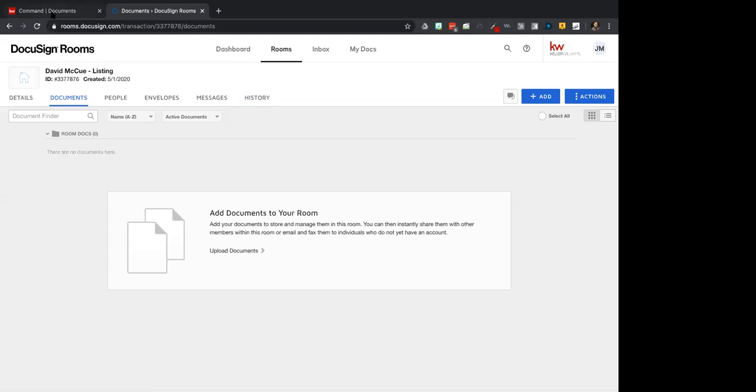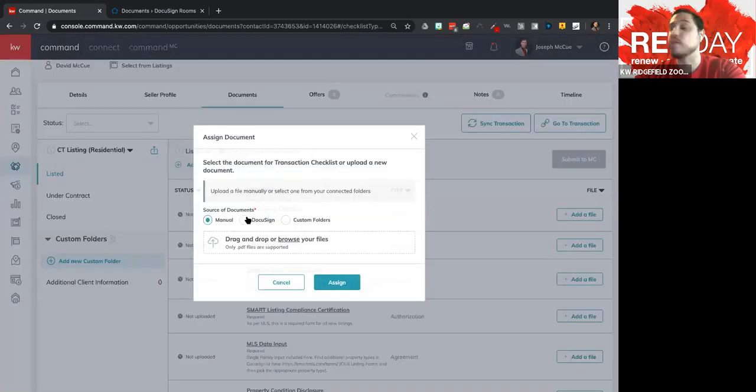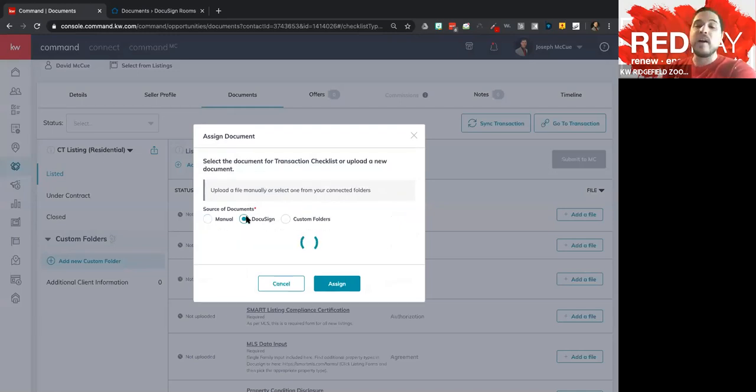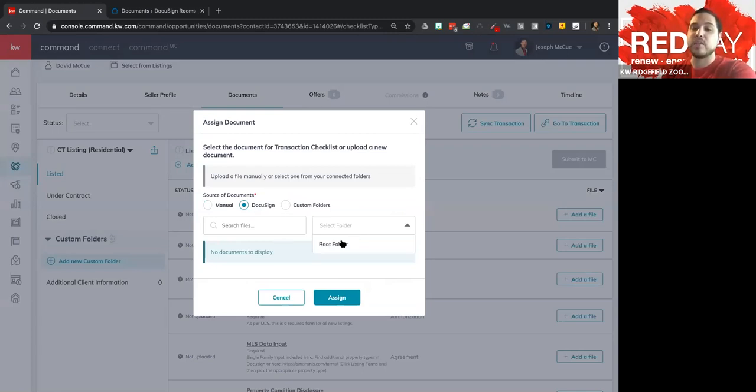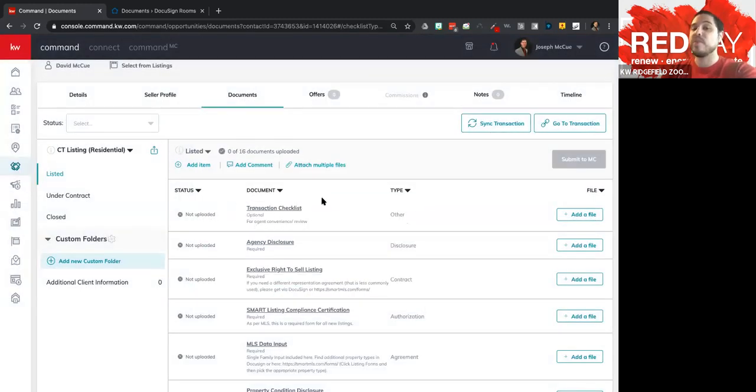Once that's created, if we go back to command and I click add file or add item, any of those things before, now I have the ability to pull from DocuSign. Anytime I've created a document in DocuSign that has been signed and worked with, I can now grab that file by looking here. This is not showing anything because I haven't put a document in there, but as you work with DocuSign, the files will start showing up and you can import them. It's going to grab that file and associate it with this document here. So when you submit it, it's now connected.